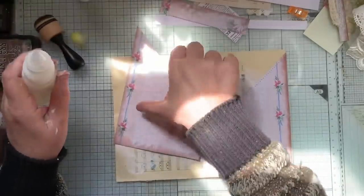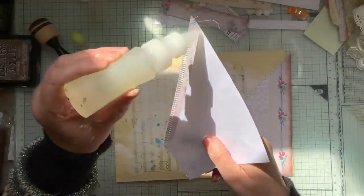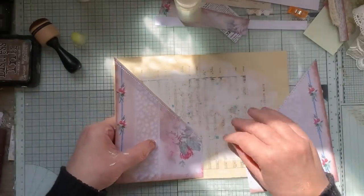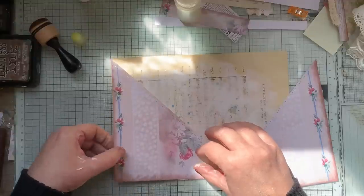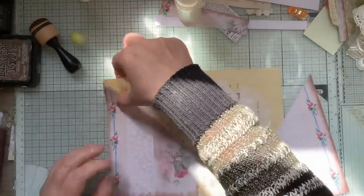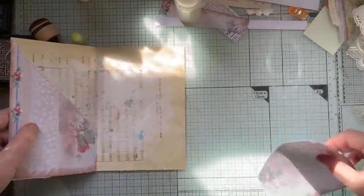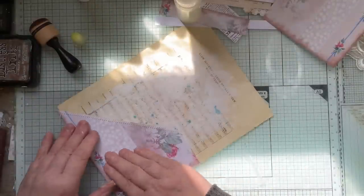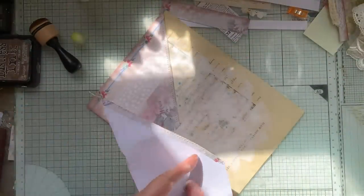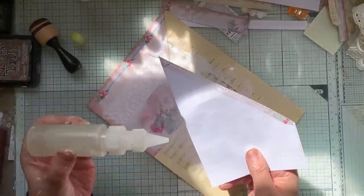Now it's here, so I'm going to put just a little bit on there. If you're not sewing, then of course put a bit more. I like to do mine, I've got a little bit of overhang there. Stay away from here. Okay, a little bit there, not much. That's all right. And I always put a little bit over there, so that's reinforced. Or you can just put some book pages on. I do that quite a lot.